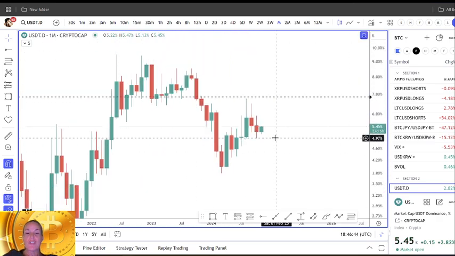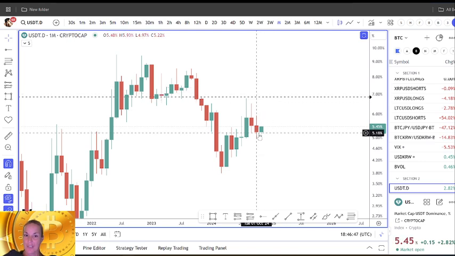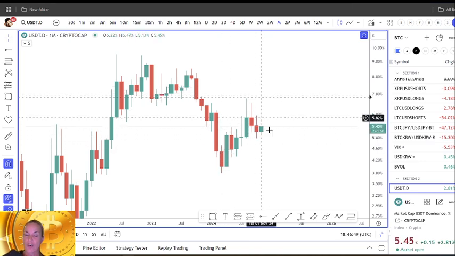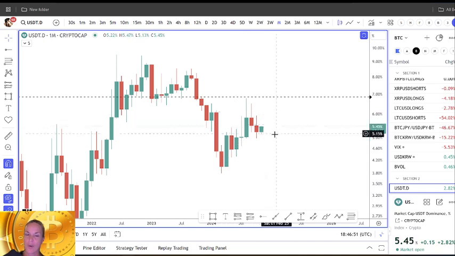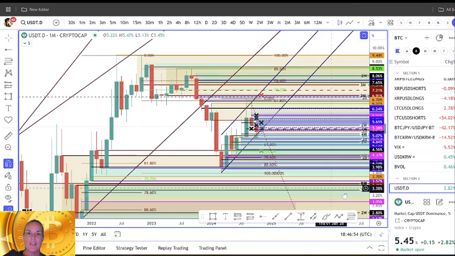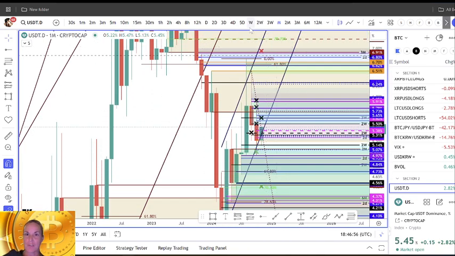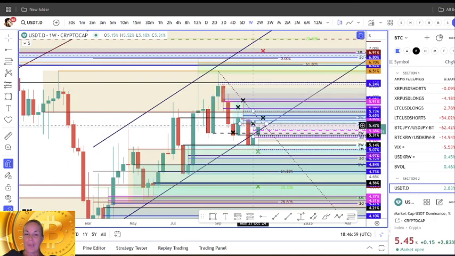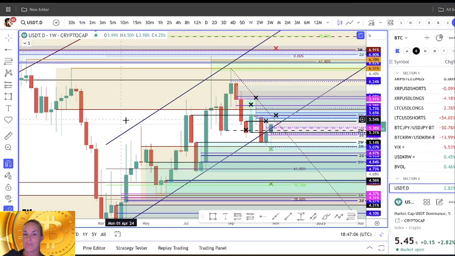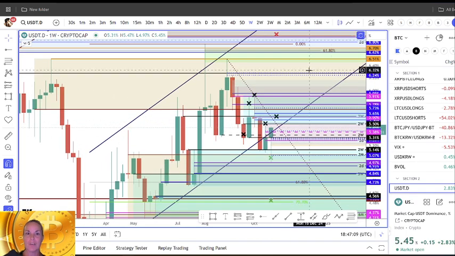If that was to hold mid-range, that could tally with this pushing up. Because the structure of this is normally the inverse to Bitcoin, but is now slightly different, this could tally with that pushing up into the 3 month supply. So if we see Bitcoin decline and alts decline a lot, then it's possible this can make it all the way up there. And alts would have to drop a significant amount for that to happen. Maybe not all the way up there, maybe even just up to here. I think there's obviously 12 and 8 hour supply in here. Maybe we'll just get that lower high here. So it'll be interesting to see.